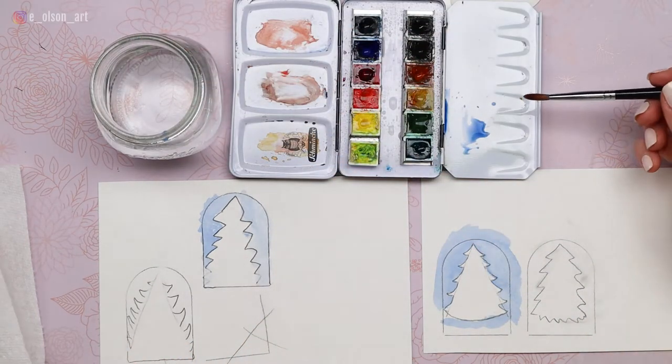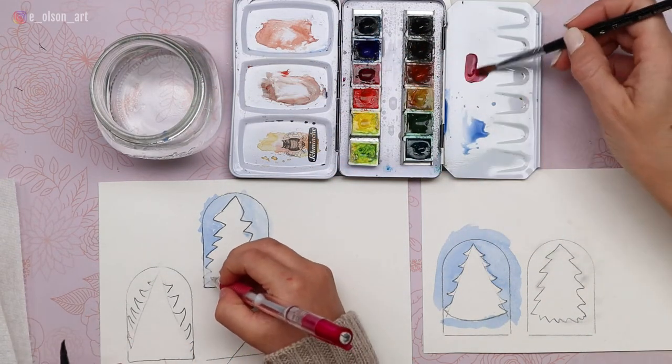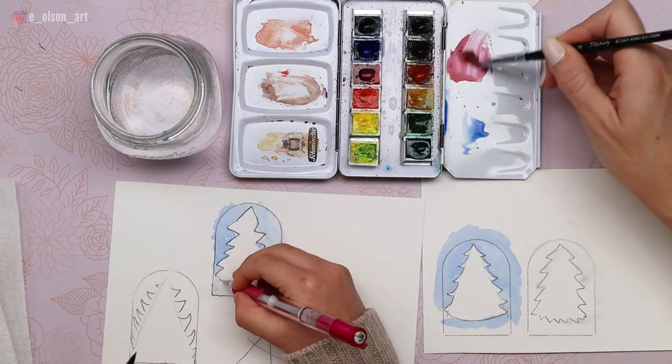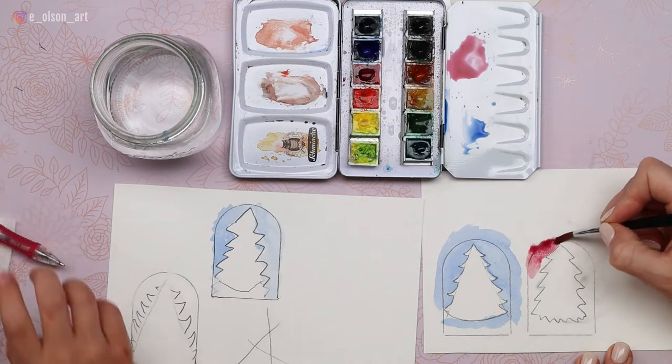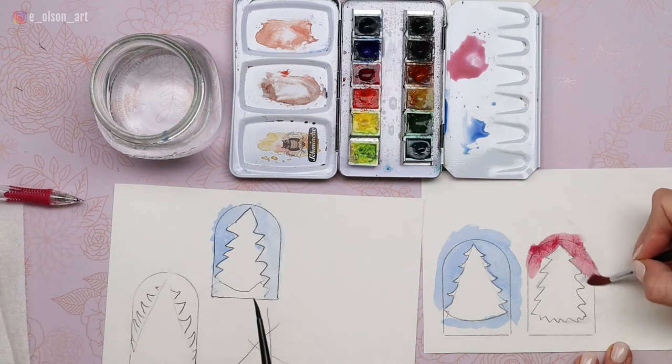Should we do the other one too? Or do you want to do a different sky color for this one? I think I'm going to make my sky pink. You can do anything you want, right? Mm-hmm. So for the other side, pink background.